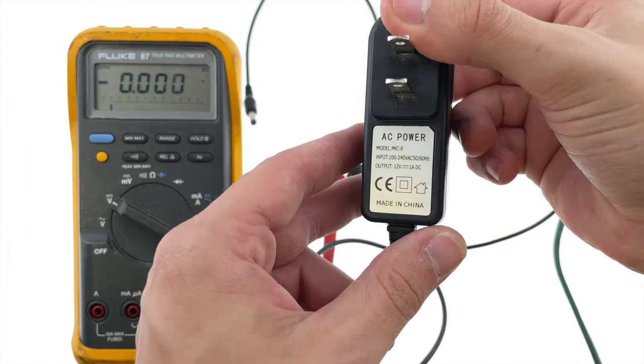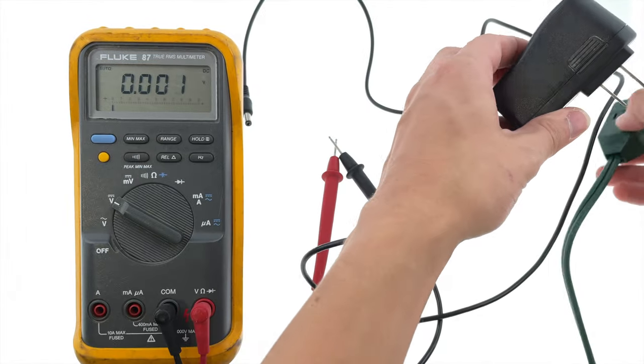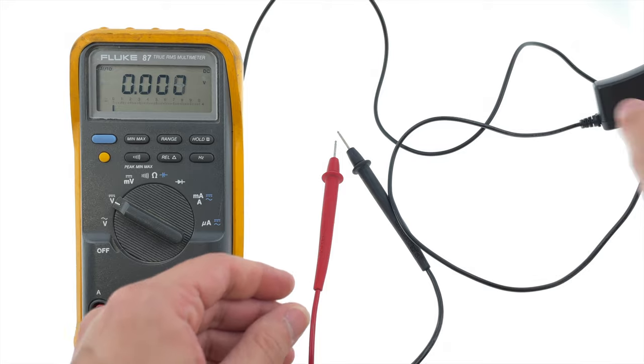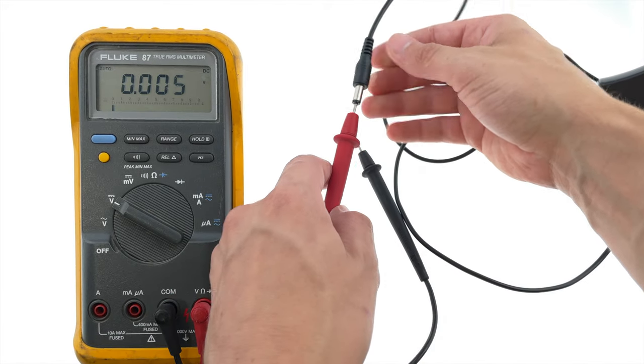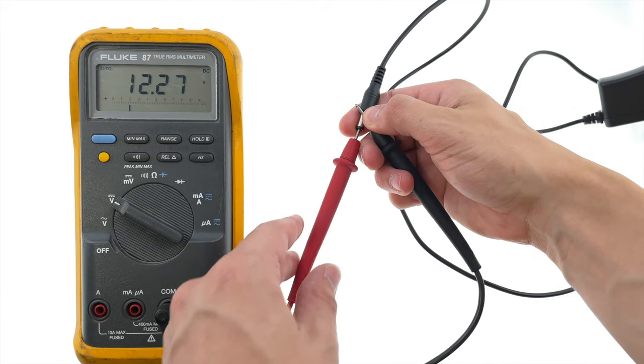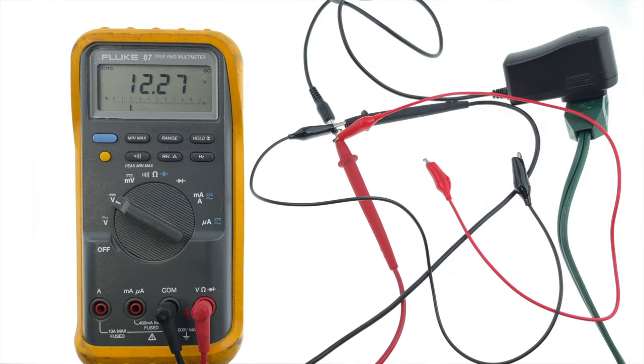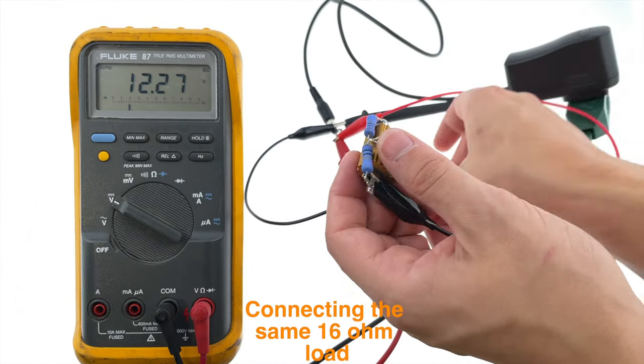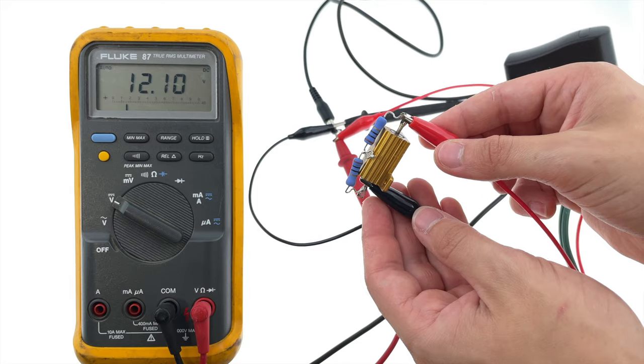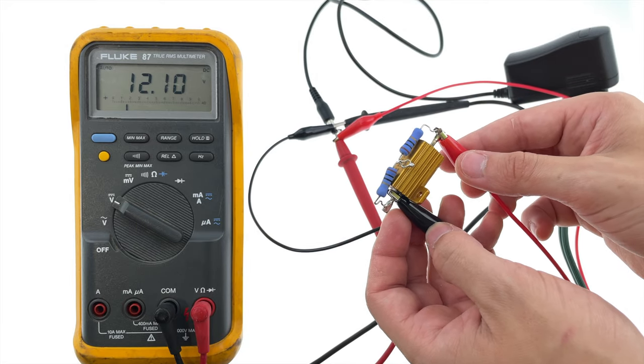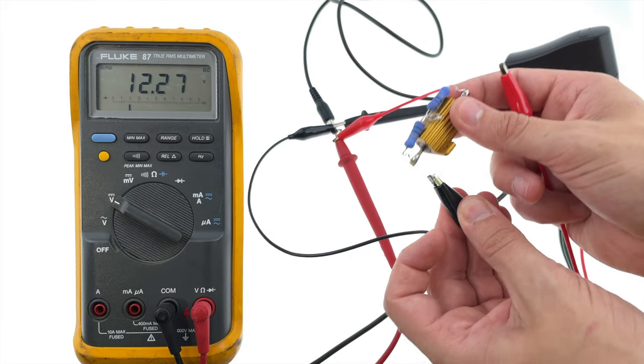With switching power supplies, the output voltage remains the same no matter the load, but again, only up to a certain point. You can see that the output voltage of this 12 volt switching power supply is 12 volts with no load on it. Even if I connect a load, the voltage stays the same. And that's what LEGO Mindstorms needs: a stable supply voltage, but of 9 volts, not 12 volts.